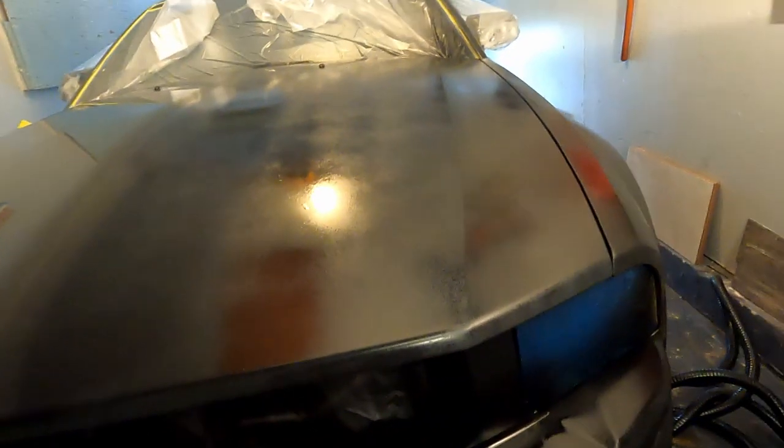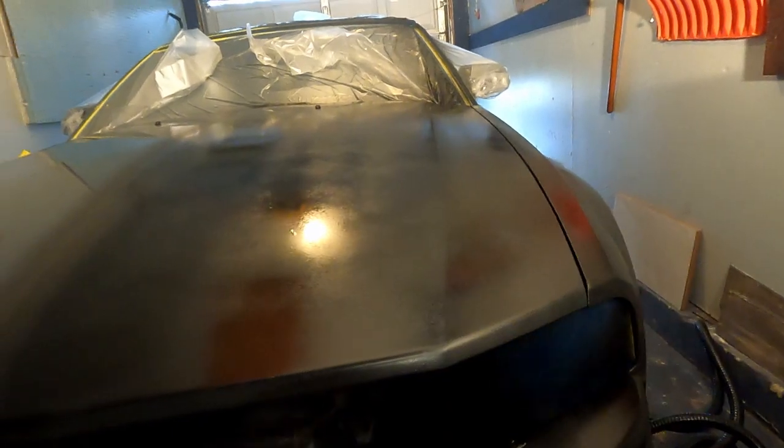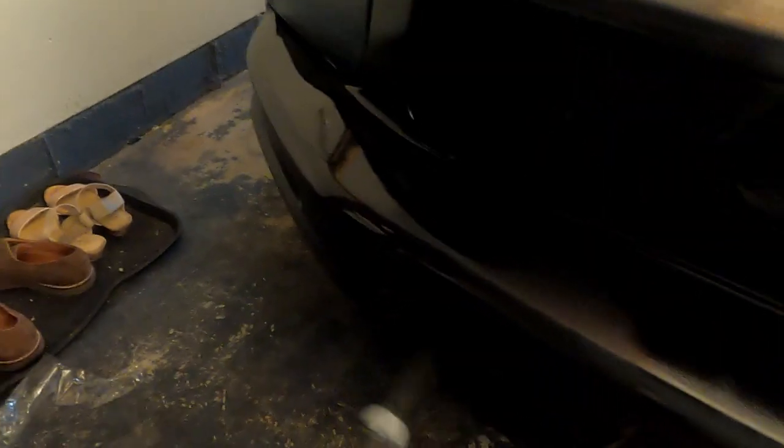Also, if there's any areas you're gonna directly spray that have the taping draped over them, make sure to secure them because the wind from the gun will push them away, as was happening here with my radiator. If you were thorough with your masking, you shouldn't have to worry too much about where you're spraying. Remember, if you get plasti dip anywhere that it wasn't supposed to be, it's not the end of the world. This stuff is really easily removable. Don't let it affect your spraying.